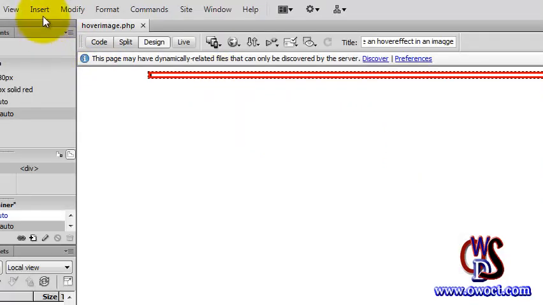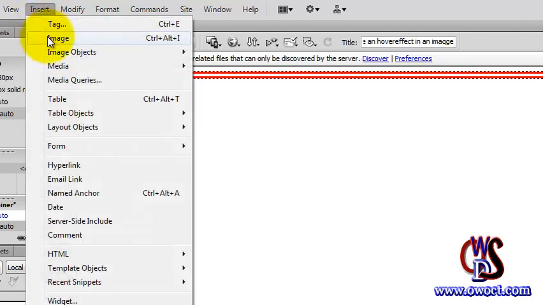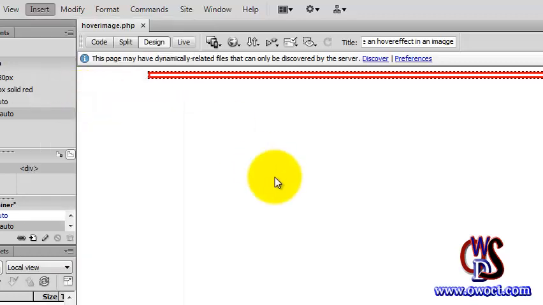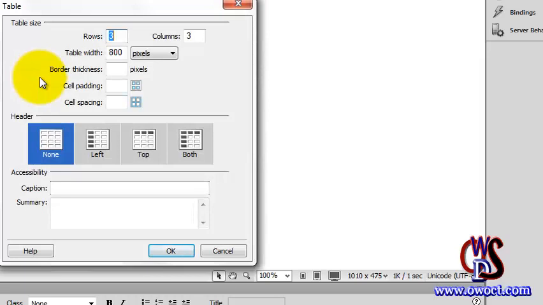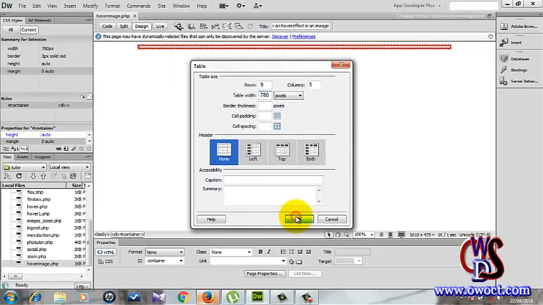So right now we need to insert a table with 9 rows and 3 columns, and 780 should be the width.